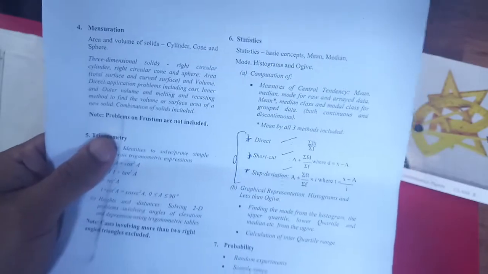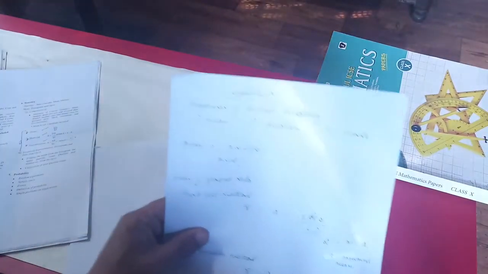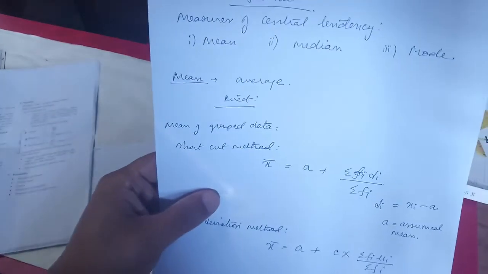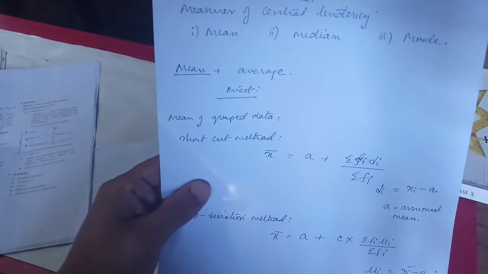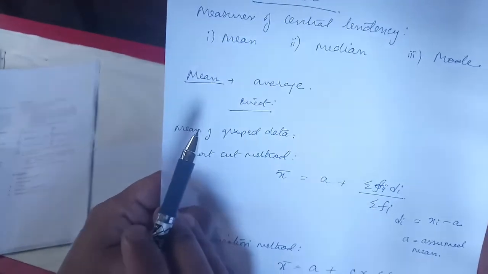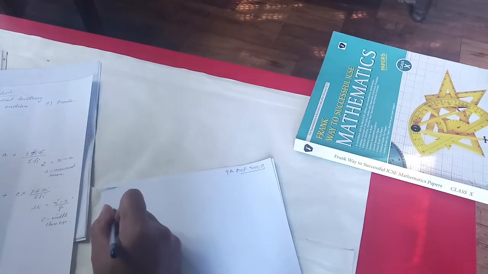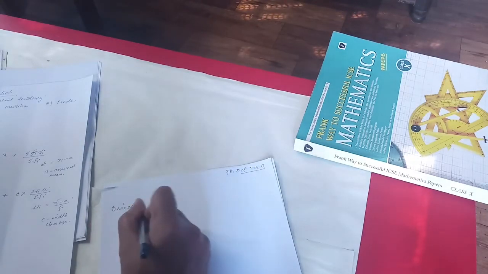Okay, so how to calculate the mean. Now if you see here, mean is like finding the average value. The data or the variables or the variates will be given to you, and this mean can be calculated by three different methods. The first method is called the direct method, which I am going to write here.